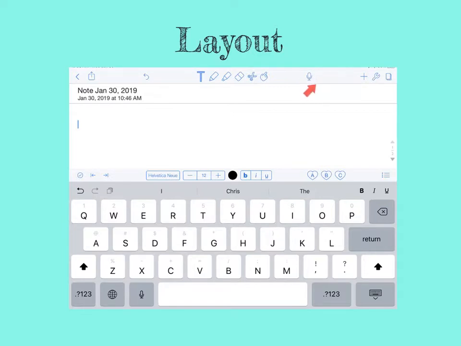Here's your microphone where you can add voiceover or voice recordings on top of the note you're taking so you can listen later. And this is how you add media and change some of your settings, which we'll get into later. You'll notice this is being used with the default iPad keyboard. The app is also compatible with Grammarly keyboard or the read and write keyboard or Google Gboard, whichever assistive keyboards you prefer, Notability will support.